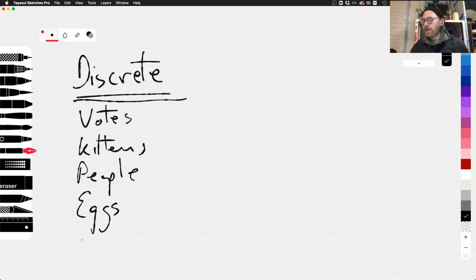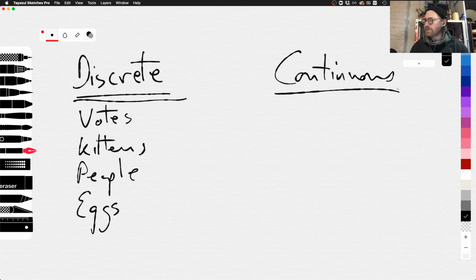So if we were to count how many kittens everybody has in the country, and divide that by the number of people, we're going to get a fractional kitten, right? We are going to get that. And that we likely would consider as a continuous value, although at that point it doesn't really matter, continuous versus discrete. We're just thinking about it as the average. What about continuous things? What are some things that we consider in terms of being continuous data?